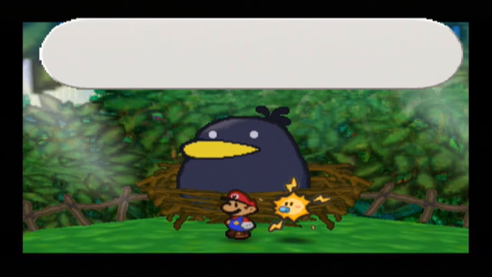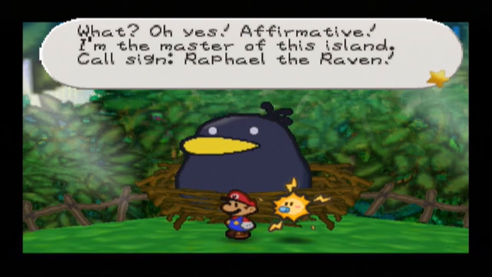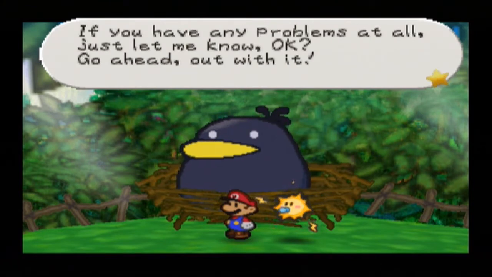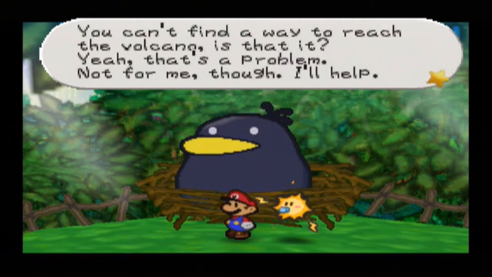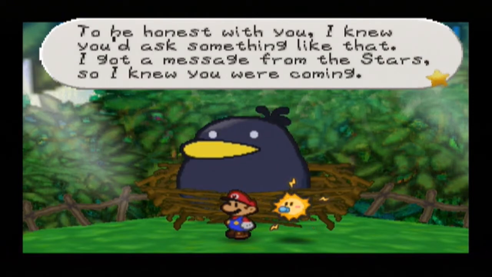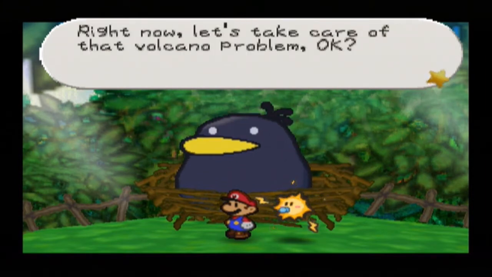Yo! Oh, welcome. Sorry I'm so surprised, but I can't even remember the last time someone came up here. It's sure been a while. What? Oh yes, affirmative. I'm the master of this island. Call sign, Raphael the Raven. If you have any problems at all, let me know, okay? Go ahead. Out with it. Well, you see, my princess has gotten kidnapped. Oh, so you're Mario. I see. Roger that. You can't find a way to reach the volcano, is that it? That's a problem. Not for me, though. I'll help. Oh, to be honest with you, I knew you'd ask something like that. I got a message from the stars, so I knew you were coming. I've got something exceptional to give you that ought to help you on your way. But that's for later! For now, let's take care of this volcano problem, okay?